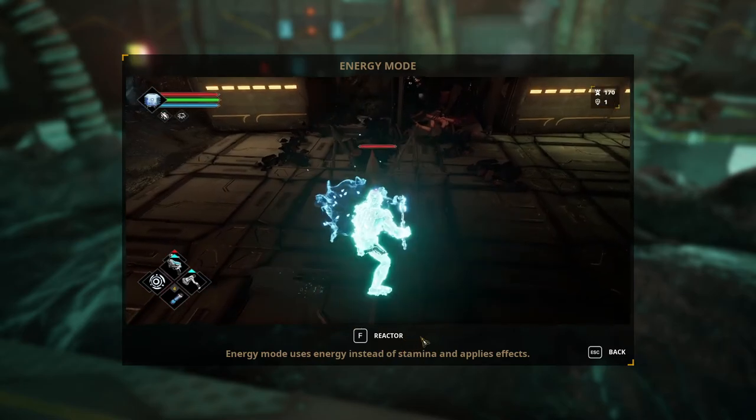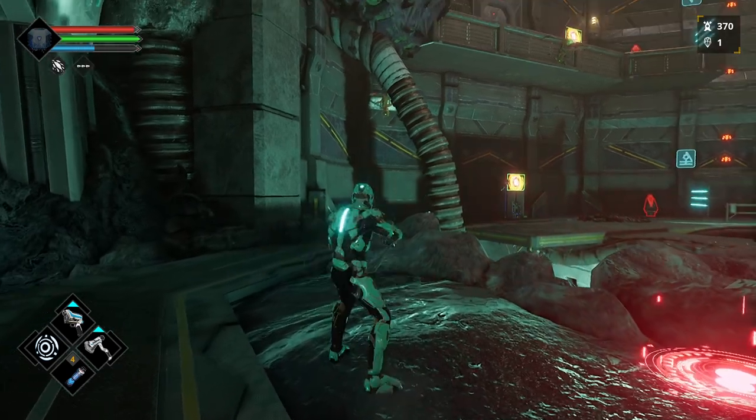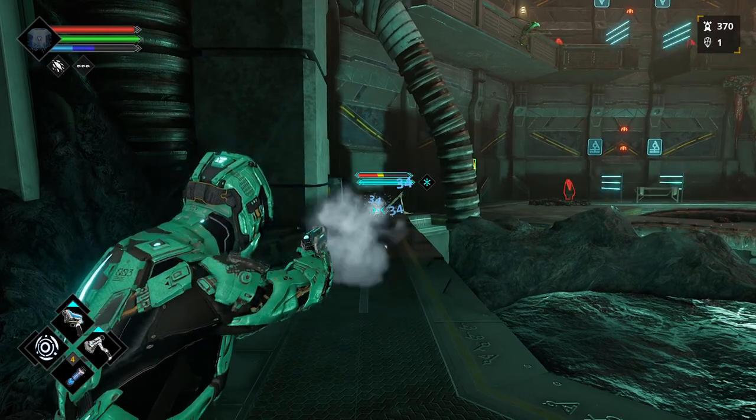So here we have the reactor option. This is where you press F and you can put a shield on. The reason it tells you this here is because this is actually an ambush area. You can actually see the spiders everywhere. I'm actually going to just play it a little safe again and clear the area instead.